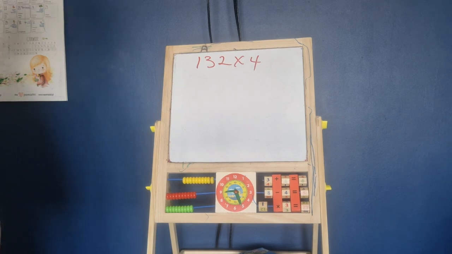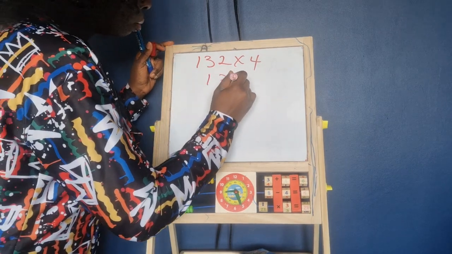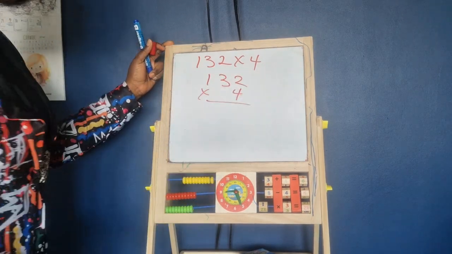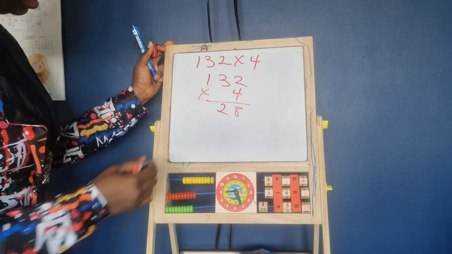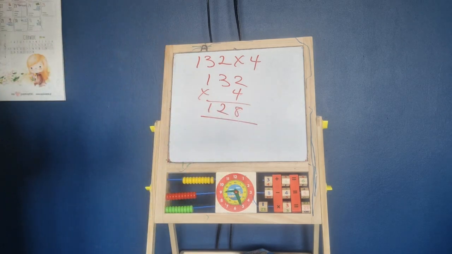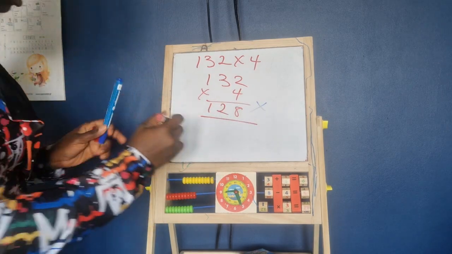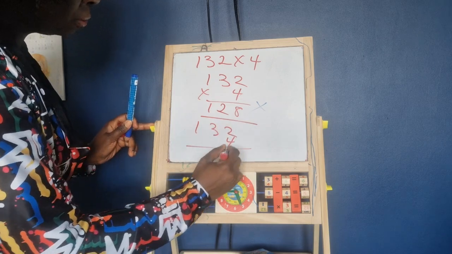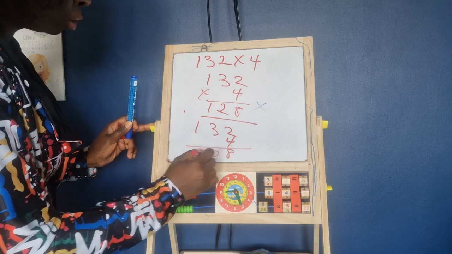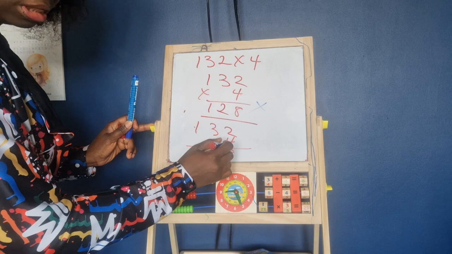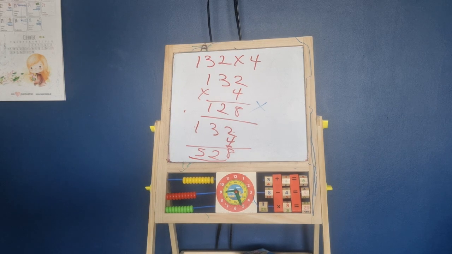The fourth mistake that students make is not multiplying all the digits. For example, students make this mistake when multiplying: 4 times 2 is 8, 4 times 3 is 12, 2 remainder 1, then they just write 12, and then that is 128. This is wrong. When you are multiplying, you must multiply each digit such that you have 132 times 4 would give 8, 2 remainder 1, then 4 times 1 is 4, plus 1 is 5. You must multiply each digit with the number you are using. Avoid this mistake.